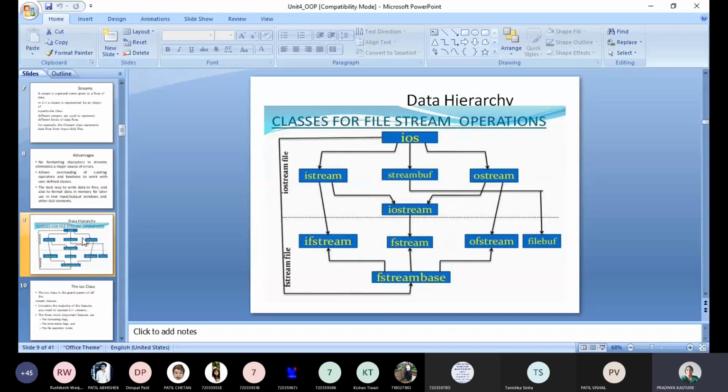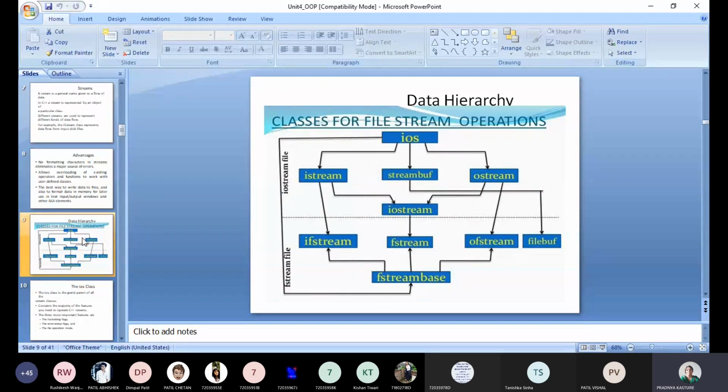It is a predefined object of the ostream_withassign class, which is derived from the ostream class. So that is again a complex structure. We have not shown ostream_withassign, but just remember that cout is a derived object of the ostream class. Understood?